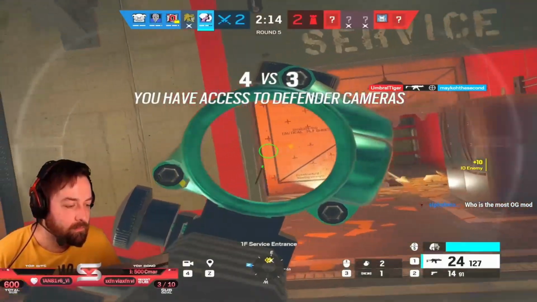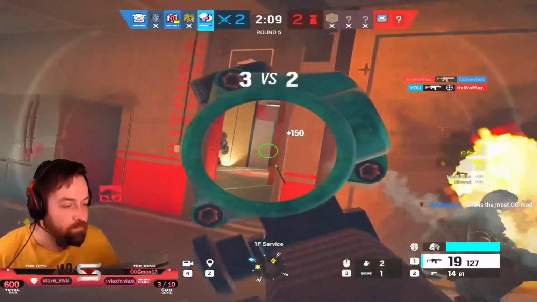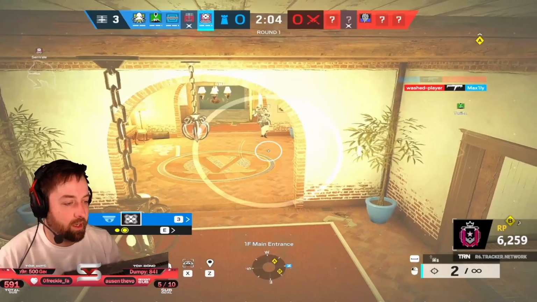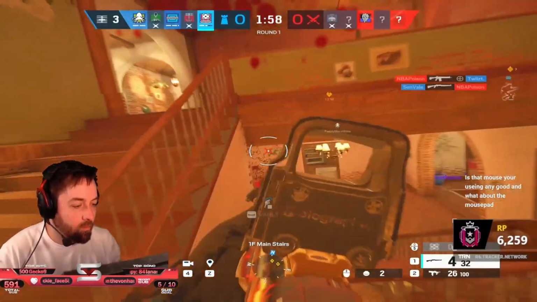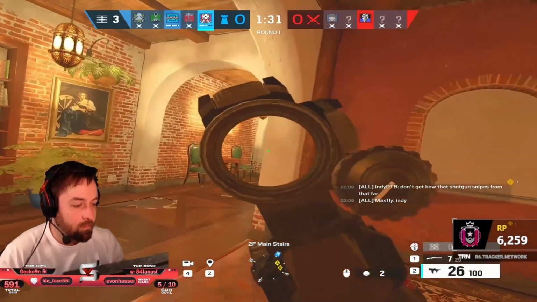In solo queue, if I see on attack my team has an IQ, an Ash, Iana, etc., and no hard breach at all, I'll grab an Ace because I know that's what we need to actually win the match. Solo is always going to be harder, but as long as you're doing the right things and playing the right way, I guarantee you it's not impossible.